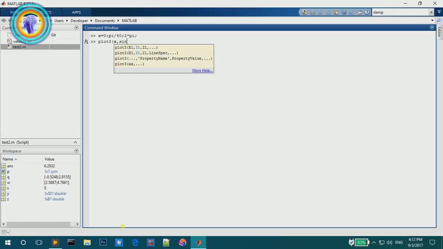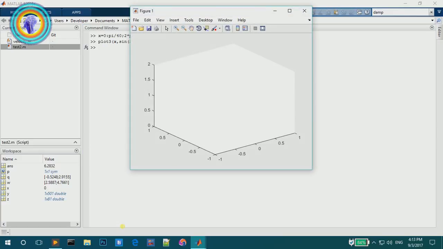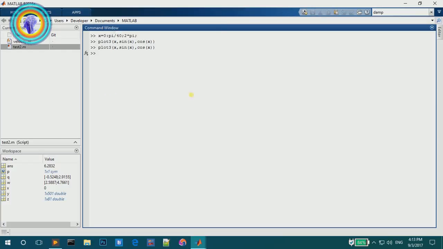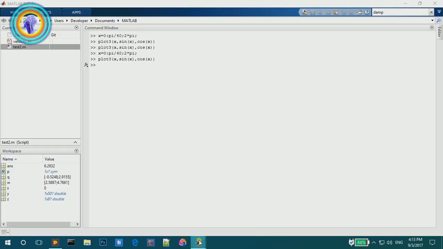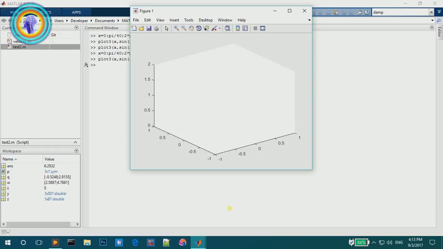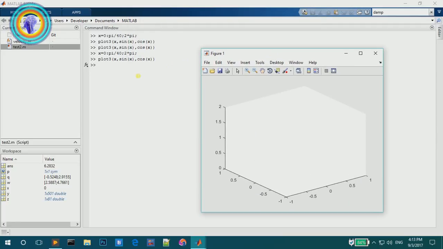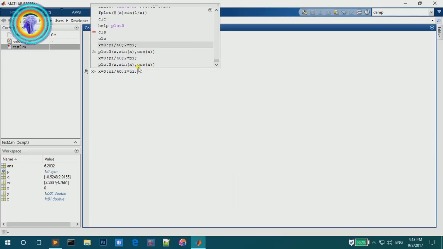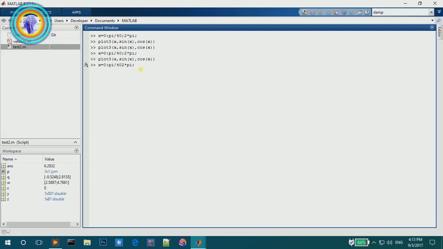Then plot. Oh, what happened? Anything wrong? Once again the same mistake was done by me. Then see.